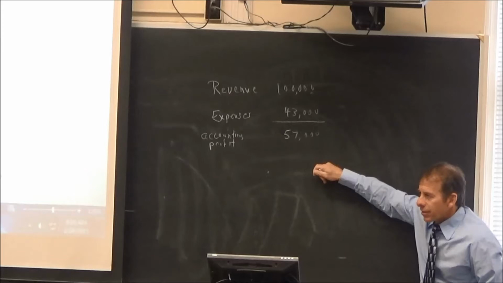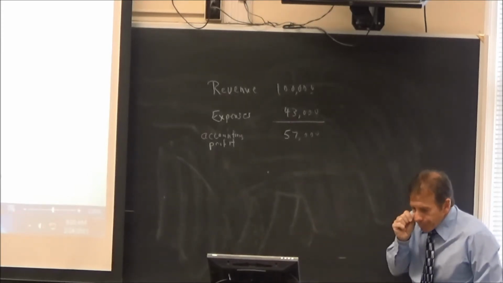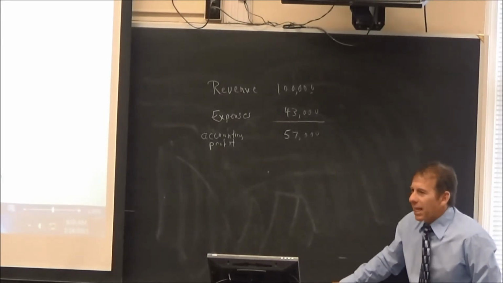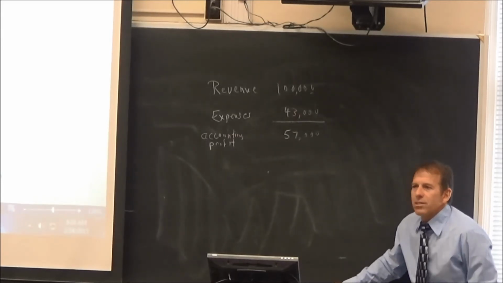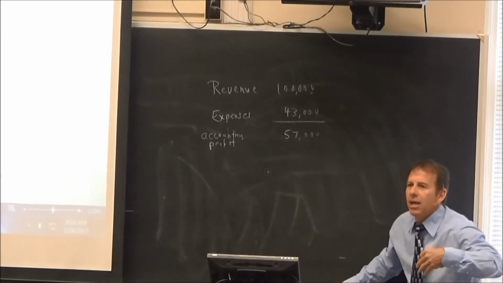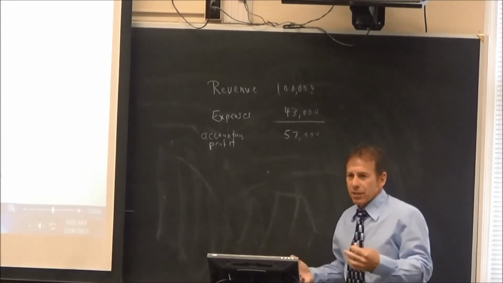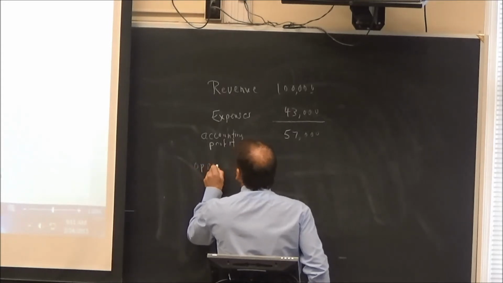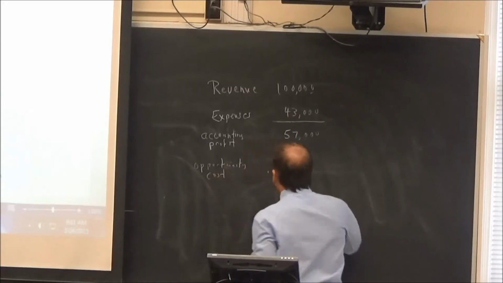Okay, I had a store one time, and I think in my last year I might have made like $20,000, but I actually shut down because it wasn't worth it. And I think that's what you have to do here. That's what the economist is going to look at. Is it worth it? What are you giving up to get that money? That's called an opportunity cost. So you have to put in an opportunity cost here. The opportunity cost is what you're giving up.